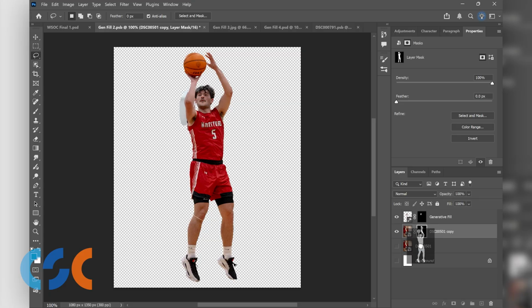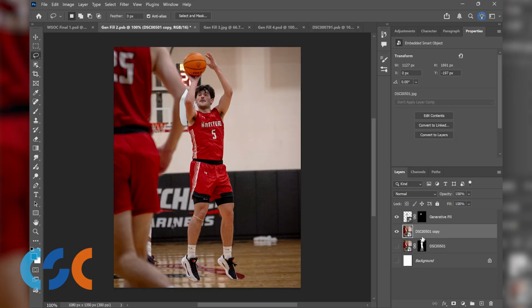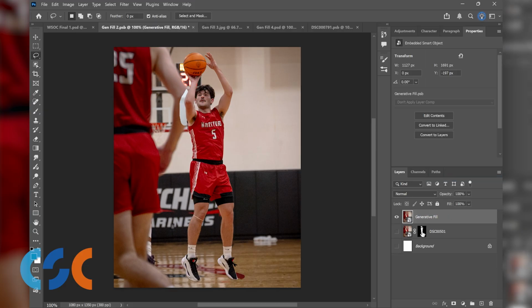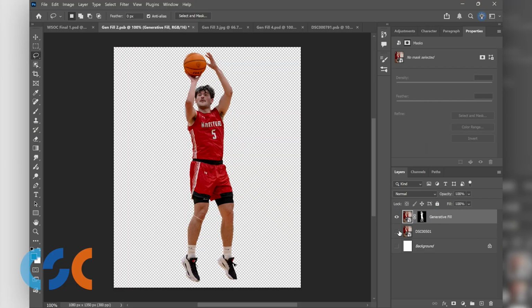is drag my cutout to the original image in the background, and then I'm going to merge the 2 images by creating them and making them into a Smart Object. And now if I just drag my cutout on top again, there's our cutout. His arm is fixed, and we have the perfect cutout of our shooter.